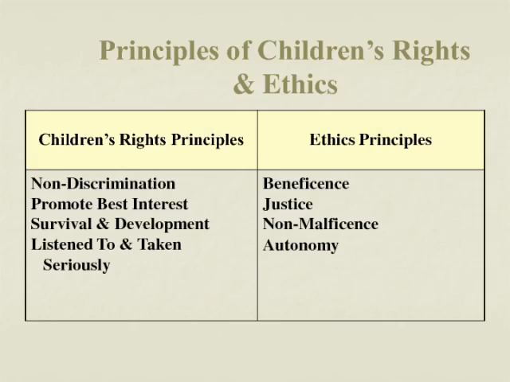The next term we put on the table is the concept of social justice. The term social justice is used in many ways, but if you distill it down to its essence, what social justice is really about is how we allocate limited resources. In situations where the pie is finite, how do we distribute those resources? With a focus on child health equity, how do we distribute those resources using the principles of children's rights to advance the health and well-being of children? In our parlance, social justice translates as the allocation of limited resources.